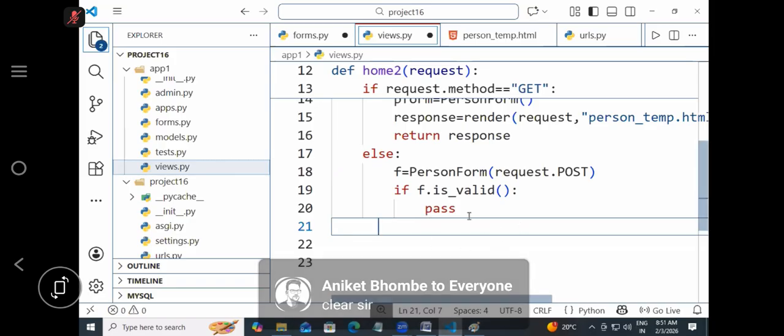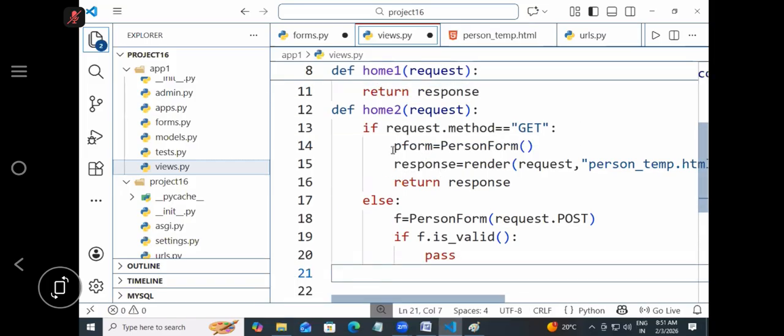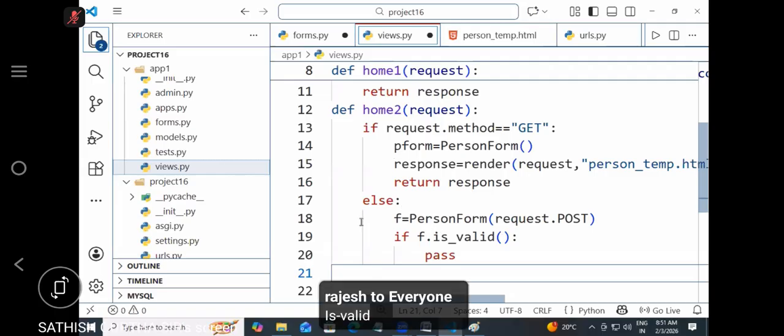Once more? From where do you want me to explain? Tell me, I'll explain. Rajesh, from where do you want?